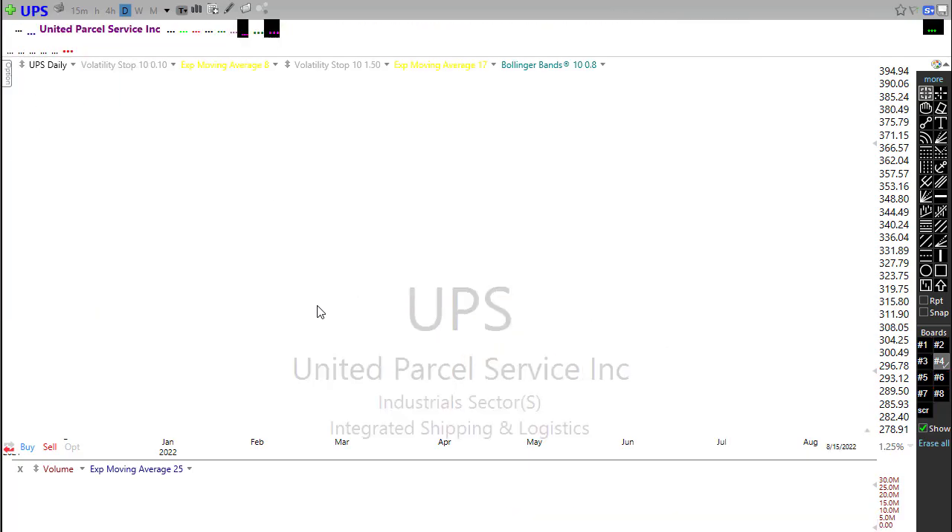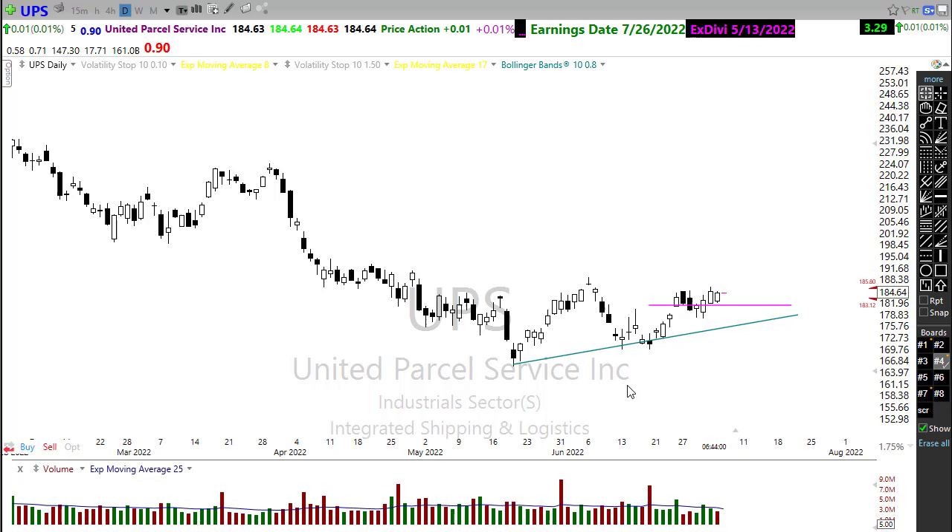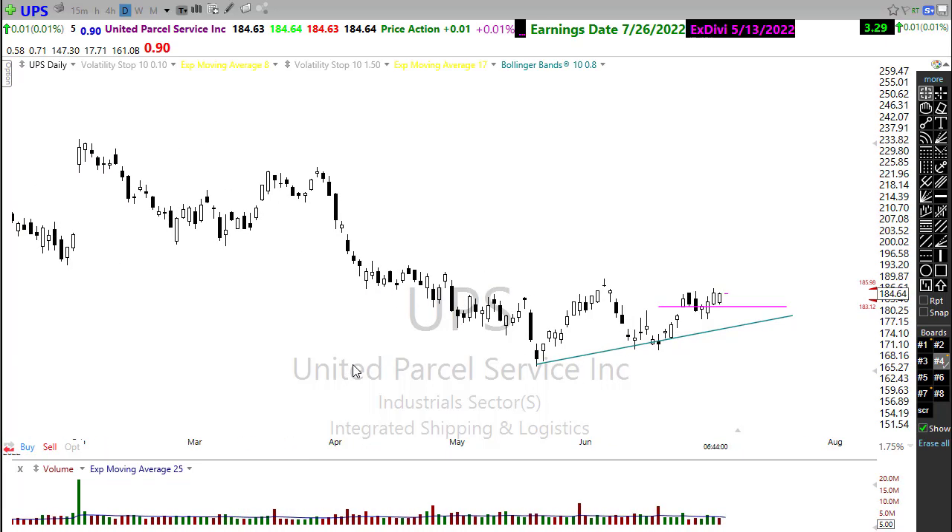Looking at UPS — I've mentioned this a few times, it's still setting up. We had a nice couple of days of bullishness on Friday and yesterday, pushing this back up. You can see this pink line is my alert in the chart — I'm looking for that to break through some resistance levels. I still recognize the possibility with the trend that this could continue to rest out toward the trend, so keep a close eye on that. UPS could be setting up here in the market.